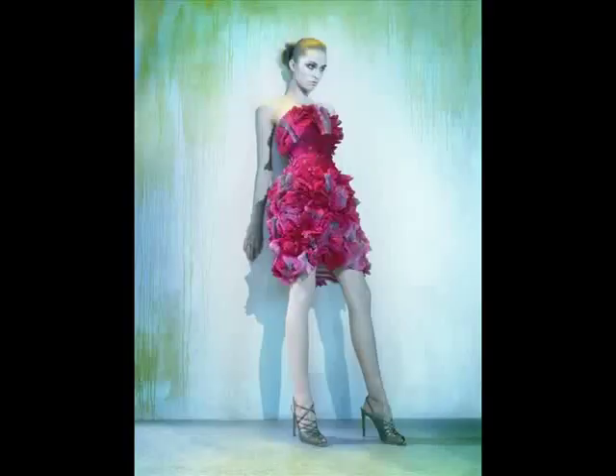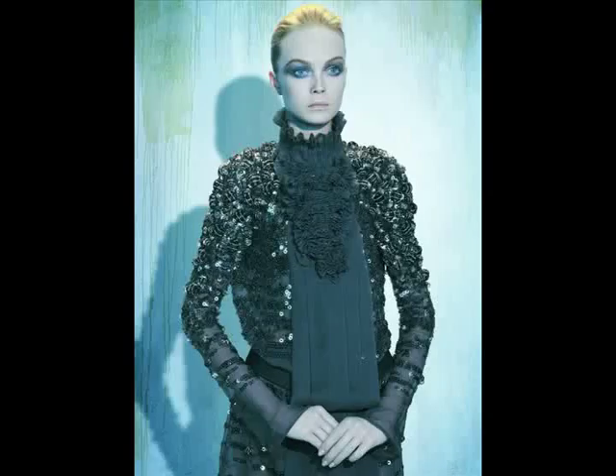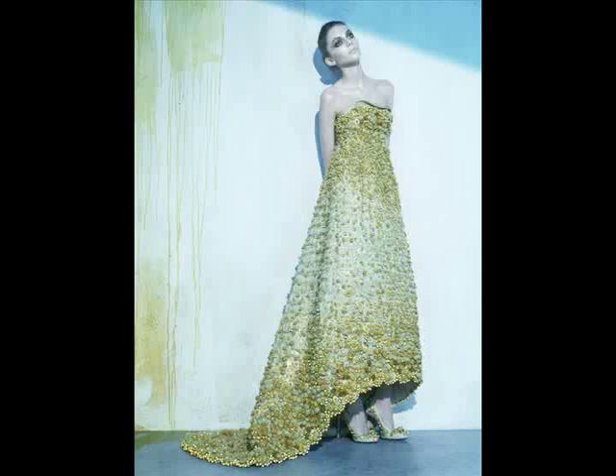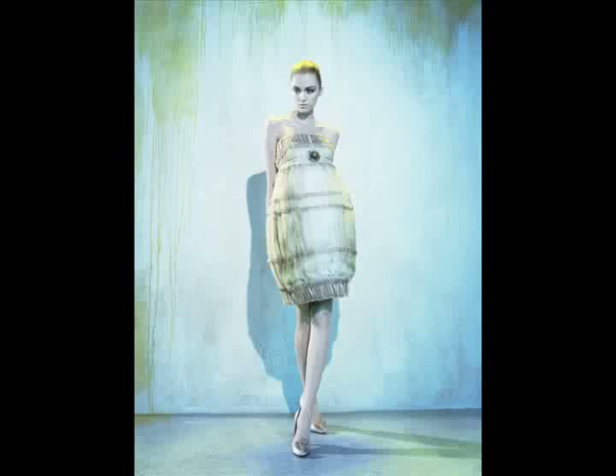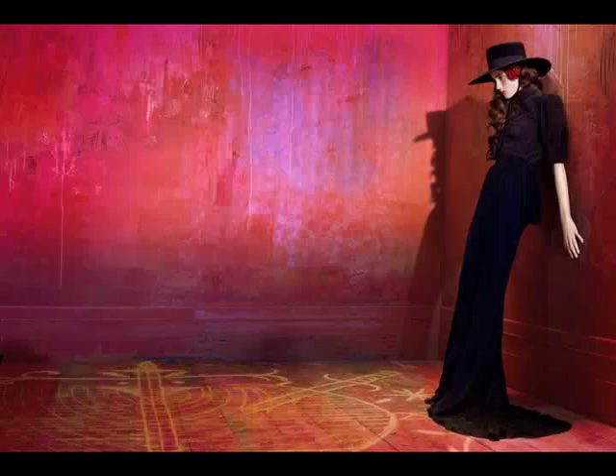I love how Aldridge tends to avoid shooting his models in front of a simple white or light-colored backdrop, which is a style of fashion photography that I find boring. If the clothing is so detailed that it requires a simple setting, that setting should still somehow contribute to the overall aesthetic of the photo. Aldridge is an expert at choosing simple sets that enhance his photos, usually with their colors or simple details. For example, in this Valentino haute couture spread featured in Vogue Italia in 2008, the use of a stained wall in place of a completely solid backdrop adds a unique aesthetic to the pictures without drawing your attention away from the couture. This Numero editorial's brilliant red room and sparse props achieve a similar effect.